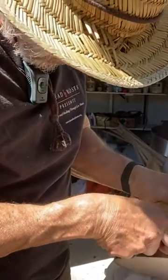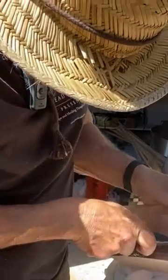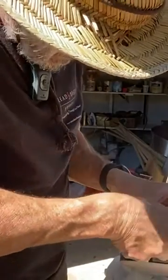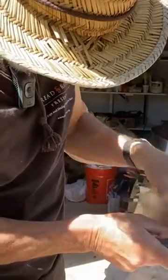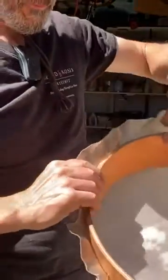Actually, this is a different drum. This is a buffalo skin that I'm cutting off here. I usually cut off the skin when it's wet, it's easier. But this one, I left it on there because I didn't know how it was going to come out. So it's easier to cut the skin when it's wet, but you can cut it when it's dry. It's pretty hard. And then just pull off the excess skin.